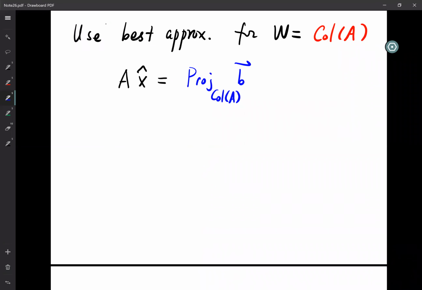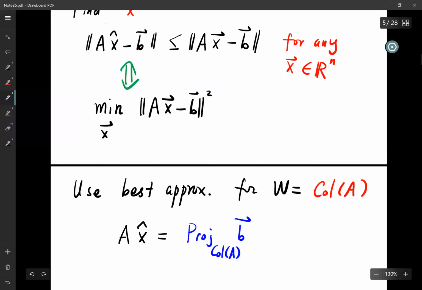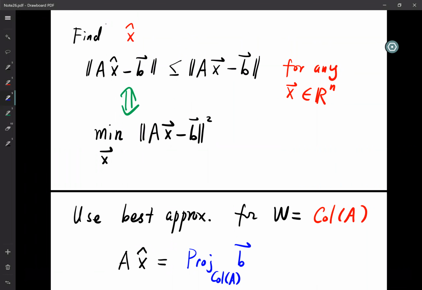So this immediately gives us an algorithm. I take this vector b and I compute the projection. If I already have an orthogonal basis for the column space of A, I compute n inner products, and then I use this and solve the linear system. That's definitely a doable thing. Why are you using only the column space of A? Because A times x is in the column space of A. So you're linearly combining the columns. Oh, okay.